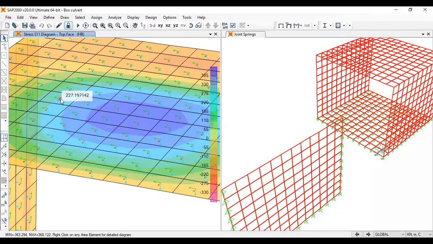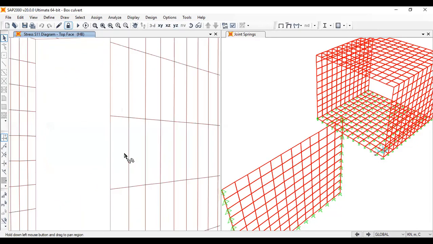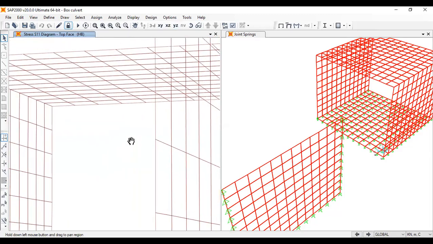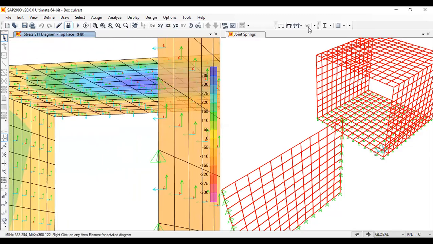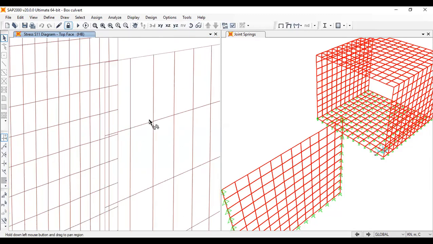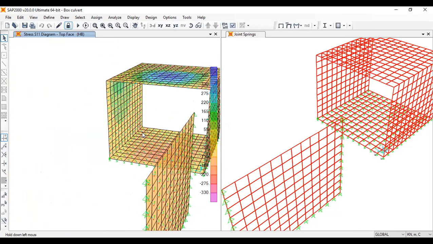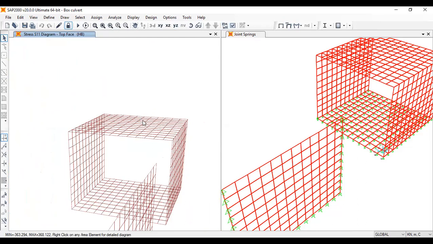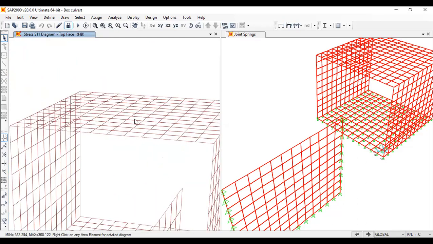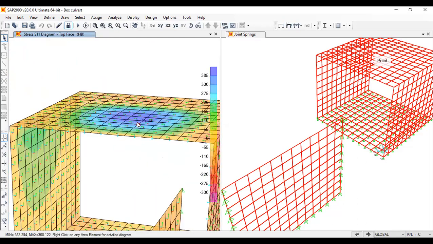So top is the underside. You can see the side of this blue arrow, right? Top surface is this one, right? Okay, this surface, right?